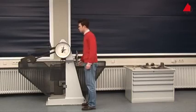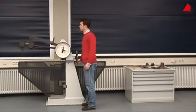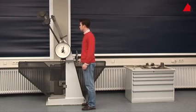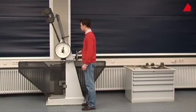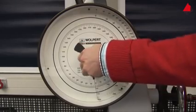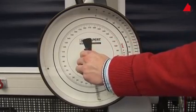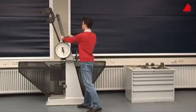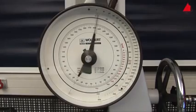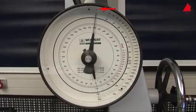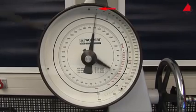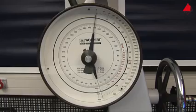The pendulum on the machine has a heavy weight at the end. This is lifted into the starting position in step 1. Then the tester checks whether the testing machine has been adjusted accurately. In order to do this, he turns the drag indicator downwards and releases the pendulum without a test specimen. The drag indicator stops at position 0. This proves that the pendulum has the correct starting position and that the friction is correctly compensated. The machine is ready for the tests.